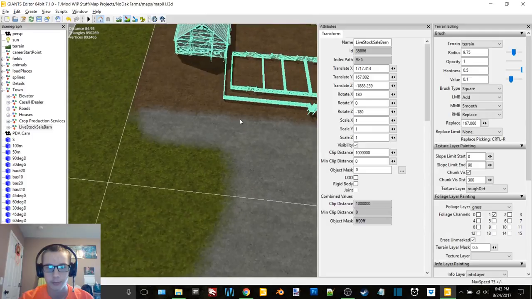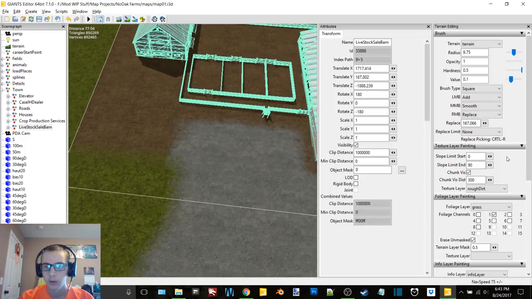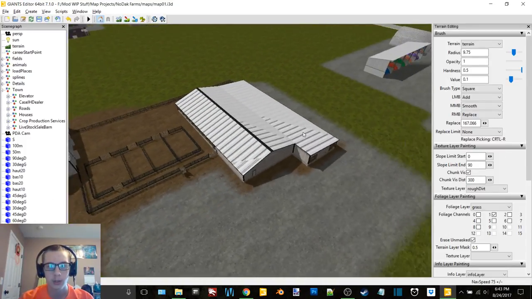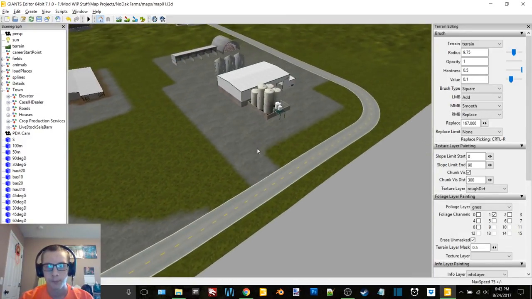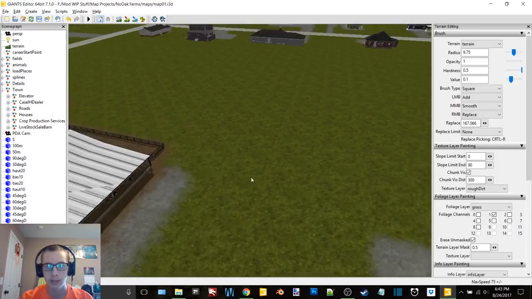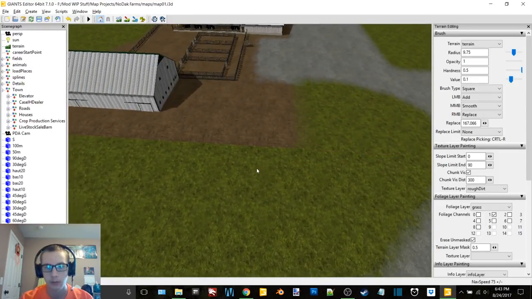Perfect. And heck, why not? We'll make this dirt here too. Alright, that looks pretty good right there, just like that. So now this entire area is done, so we can put in some grass here now.